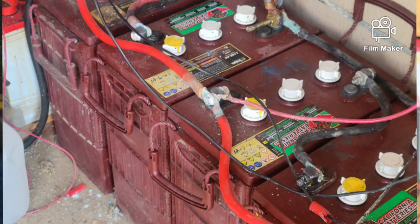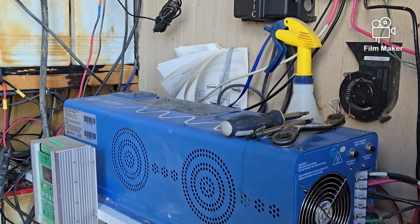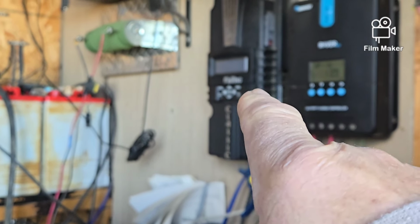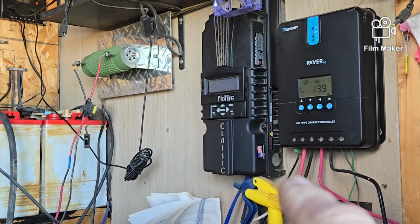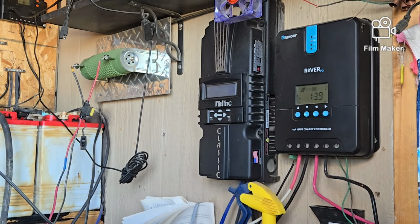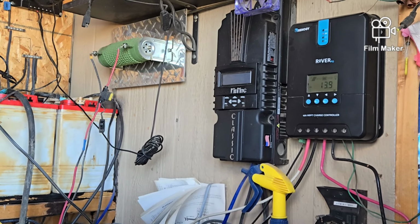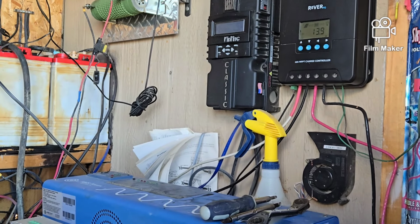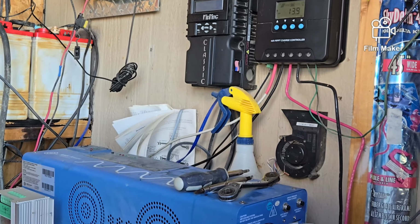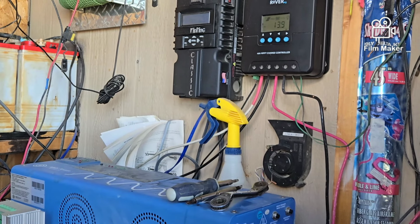Now, my favorite controller is the Midnight Classic, and that's the Midnight Classic 150. Now, remember, they also make the Midnights in the SLs, which are the lights. You don't want to go that way. You want something a little bit more powerful. So I'm going to have him send me a list of what he's going to hope to be powering with his solar, so that I can help him put together a system.